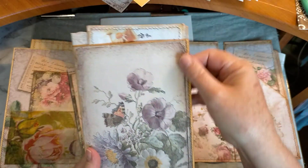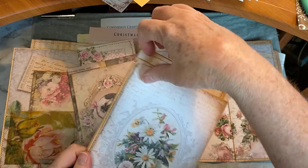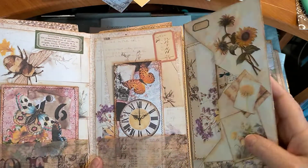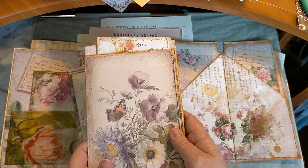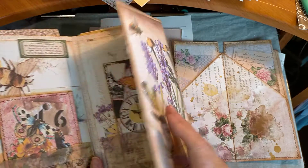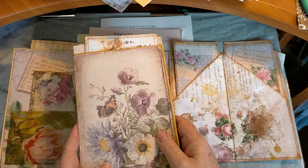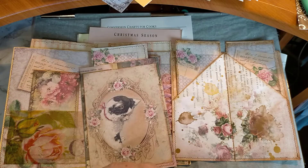Folding it in half, stitching it down the side, and you've got the front pocket and the back pocket, which is really good. By adding the envelope — and you could do more than one envelope if you like, you could add one here or one here. But for simplicity, because I wanted to make a lot for Christmas, I thought I'd just keep it simple. Some of them I've made without the envelope, which is just as nice. And there'll be signatures all stitched in the middle. So they'll be practical sketchbooks, notepads, whatever.